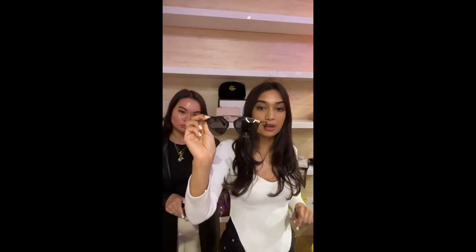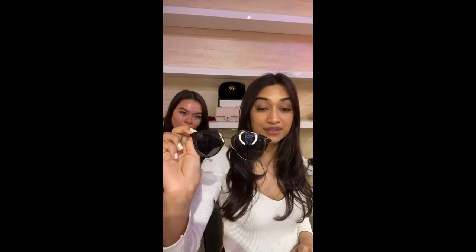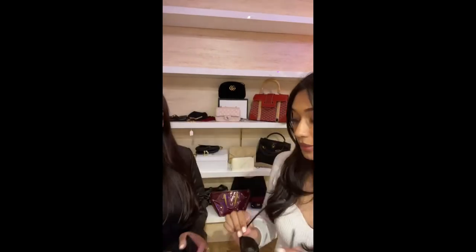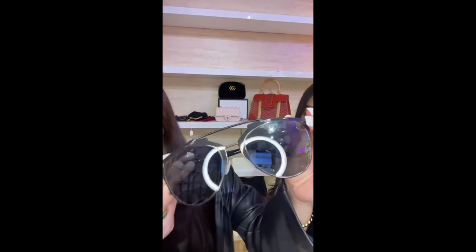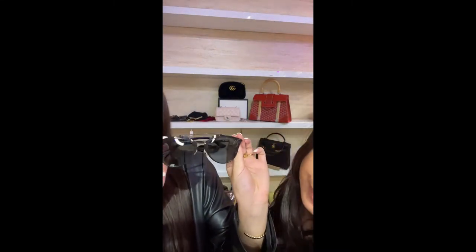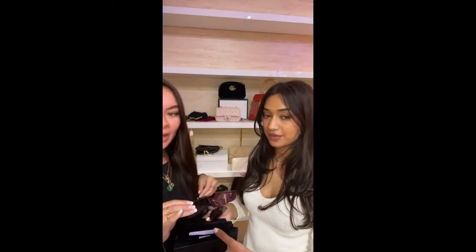So the price of this is up, guys. The icon is now up. The price of this is £115, which is $150. Guys, they come complete with the box. Just to note, I have just noticed there are some small scratches to the top of the sunglasses, but nothing too bad. It's good that they're at the top and not in the center because you can still see through them when you're wearing them. Super cute, a great present, guys. Oh, thank you, Bev.